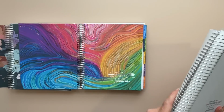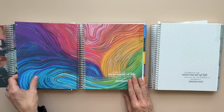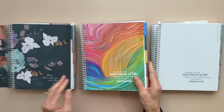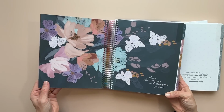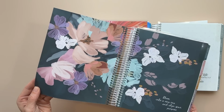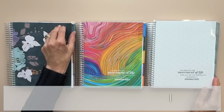And if you are going into the Canvas, it is just asterisks on a white page, and you have a quote page. So this is your Canvas. You have a 2-page spread of beautiful, the Evolve design here, and your quote. And then in the Bold Blooms, you have the 2-page spread of the beautiful painted florals. I really call this a fall color palette in here, and you can really see all those brush strokes. It is stunning. Those are what I call your welcome pages to the planner.